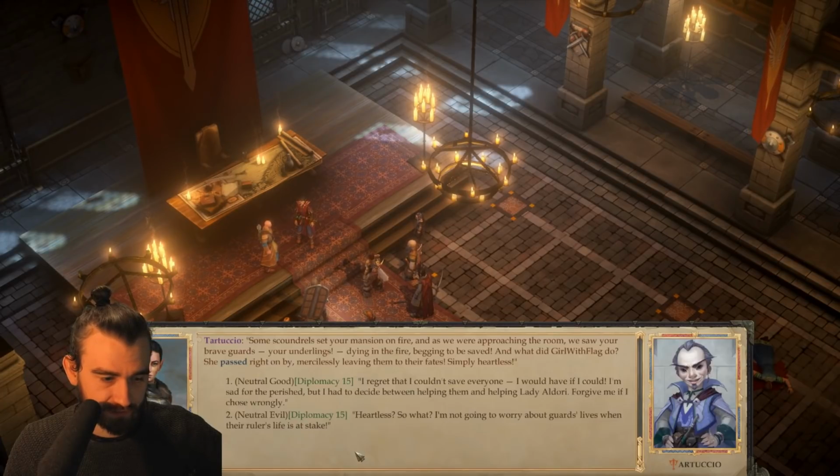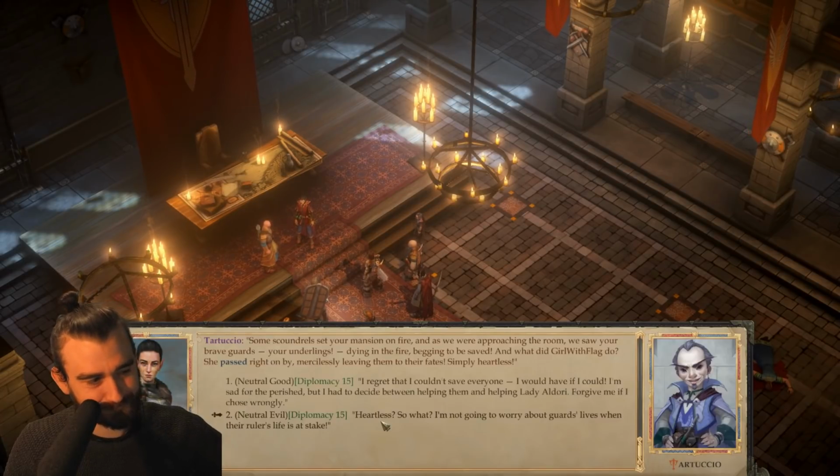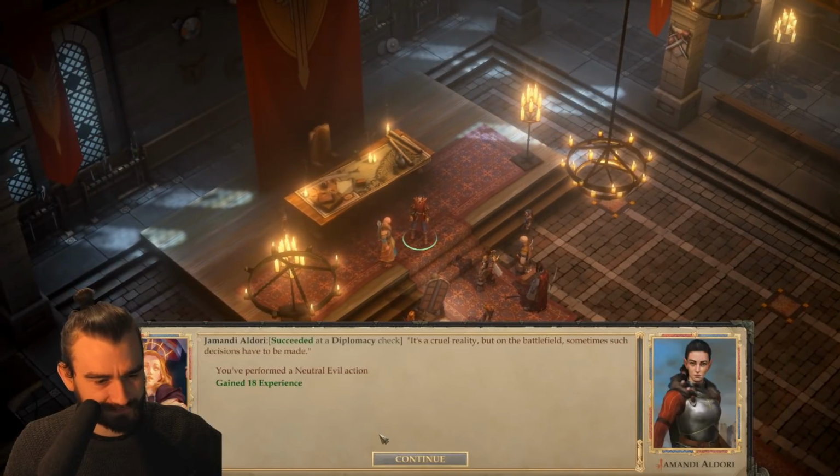If I would, I could. I'm sad for the parish, but I have to decide with helping them. Neutral evil. Heartless, so what? I'm not going to worry about guards' lives when their ruler's life is at stake. This is a more fun option. Let's go with it. Reality.